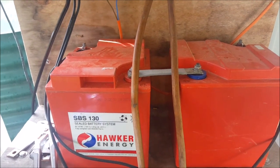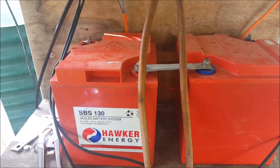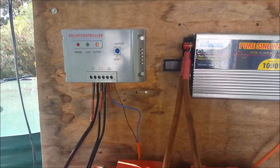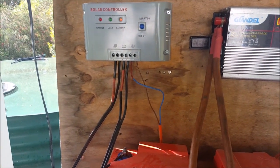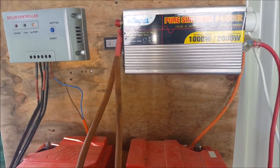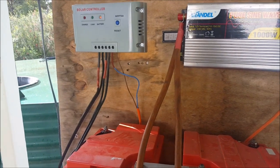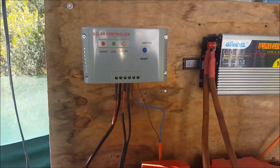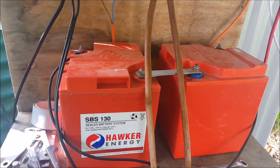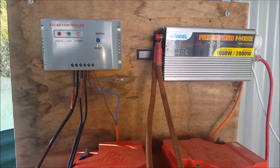This is why I like to have a backup system. If something goes wrong with one system, it doesn't take much stuffing around to switch over to another system. In my case, nothing went wrong with my system, but I've scavenged parts from it so that my mum and dad, who are living at their place full-time — they've got a big fridge, TV, washing machine, all of that sort of stuff — they need power more than I do. And I can just run off this little system here. I've got nothing in the fridge that really needs to be cold, so I can turn the fridge off during the week.